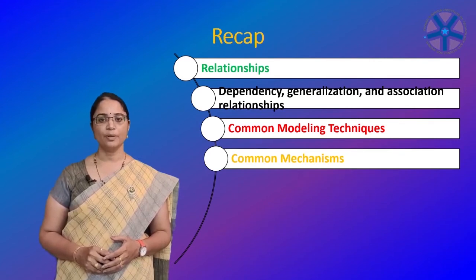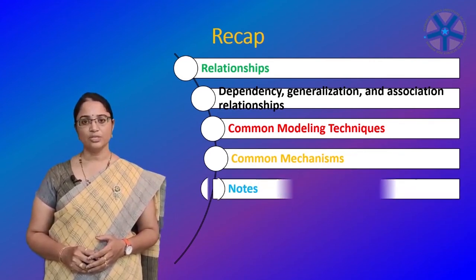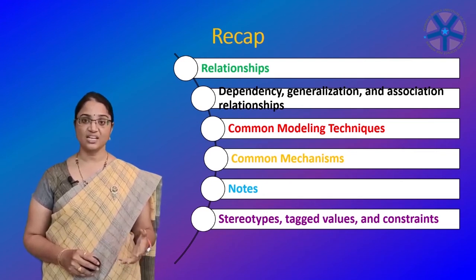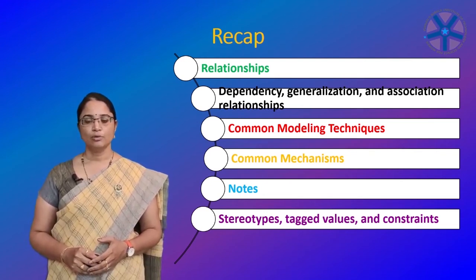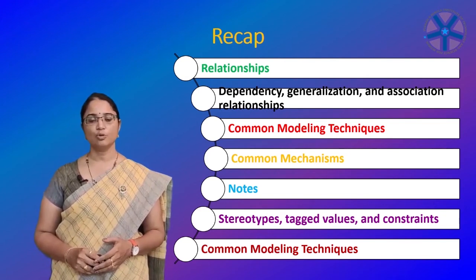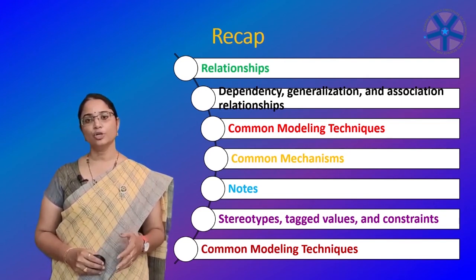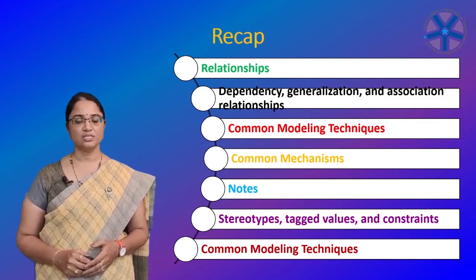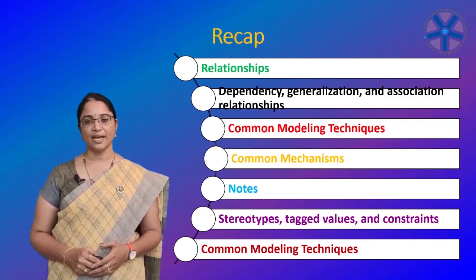And coming to the common mechanisms, here we have discussed the notes, stereotypes, tagged values and constraints. So in the common modeling techniques we have seen how to model comments, how to model new building blocks, how to model new properties, how to model new semantics. This is what we have discussed in the common mechanisms.